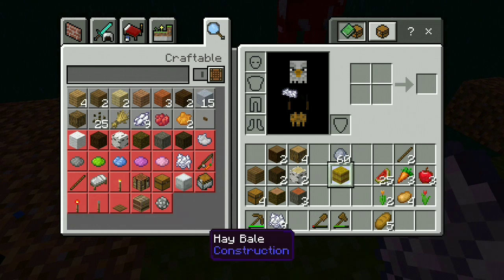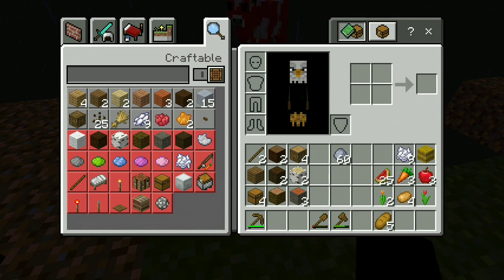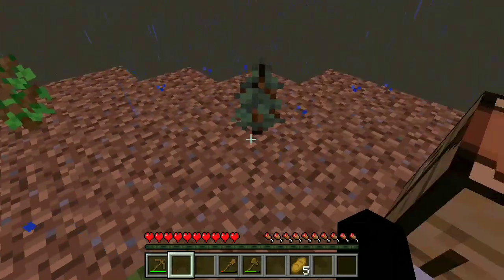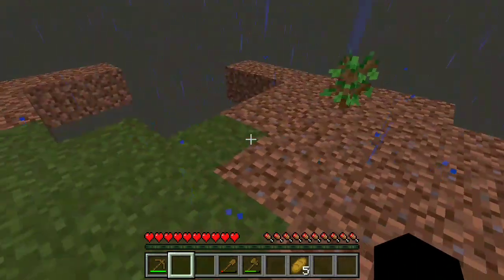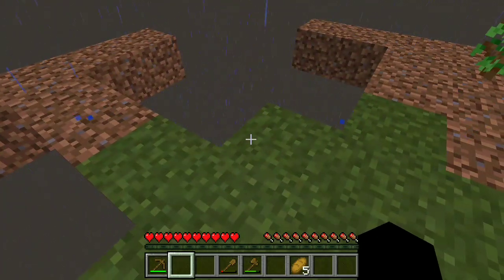I'm starting to try to organize myself, because I know if I don't do it from the start, I am definitely not going to do it later. And I might as well keep the bone meal over here until we expand this little island, because I don't want any of these saplings and stuff falling off. So let me go grab a little bit more dirt and finish this island off.